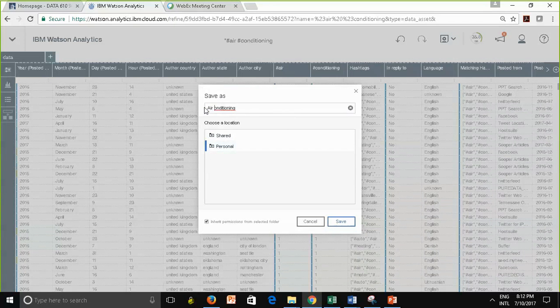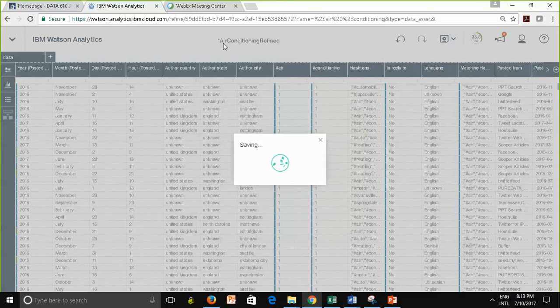Now, something to keep in mind is that when you do a search, it searches for the word as you typed it. In some countries, some people call it AC. It did not get picked up. And some countries call it air condition instead of air conditioning. It did not get picked up because it's going to pick up the hashtags as is. So let me go ahead and hit save. There we go.